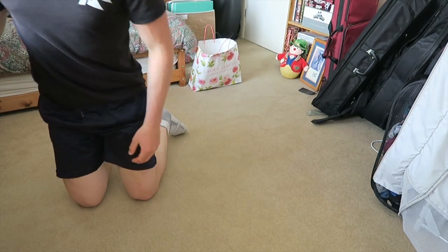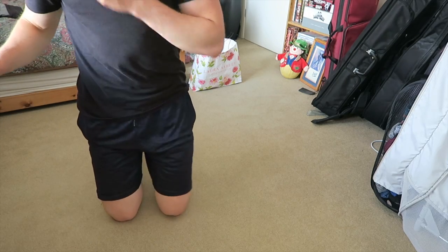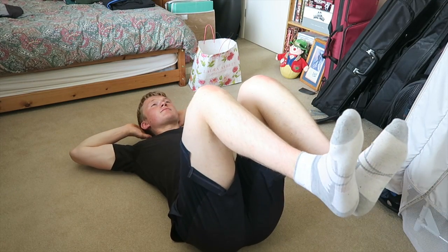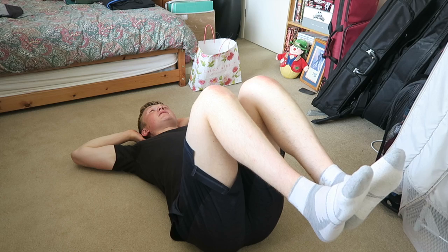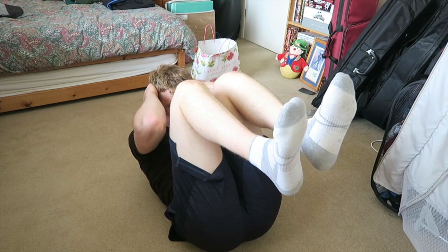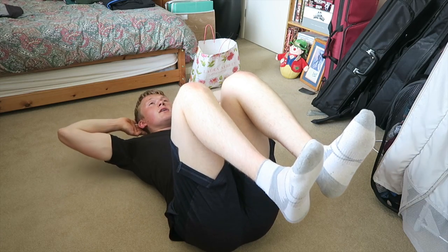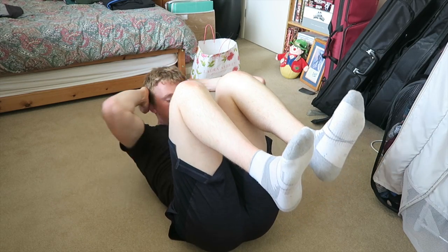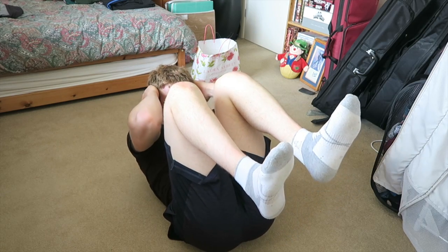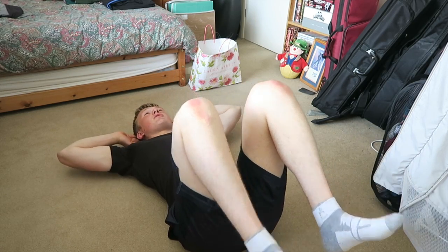Next exercise you can try is the standard crunch. That's literally bringing your feet off the floor, and then you're going to have your hands behind your head, engage the core, nice neutral head, come up, squeeze, breathe out as you come up, in on the way down, breathe out, squeeze the abs, in on the way down, and so on and so forth like that.